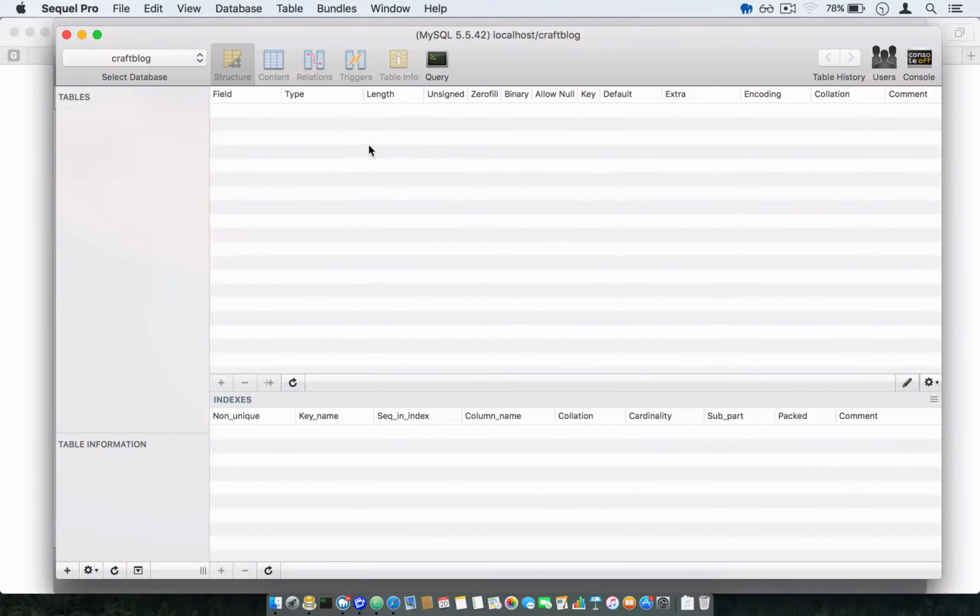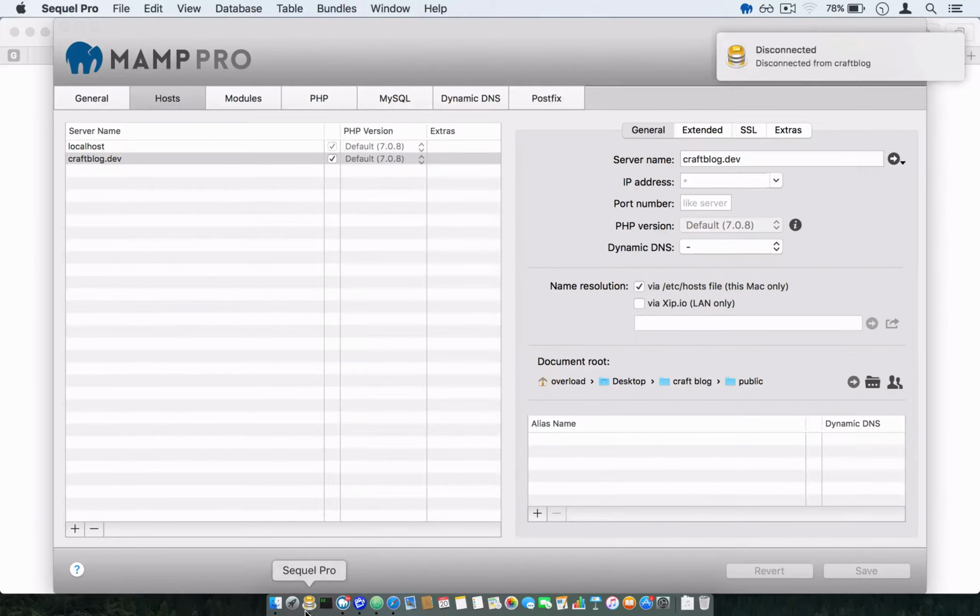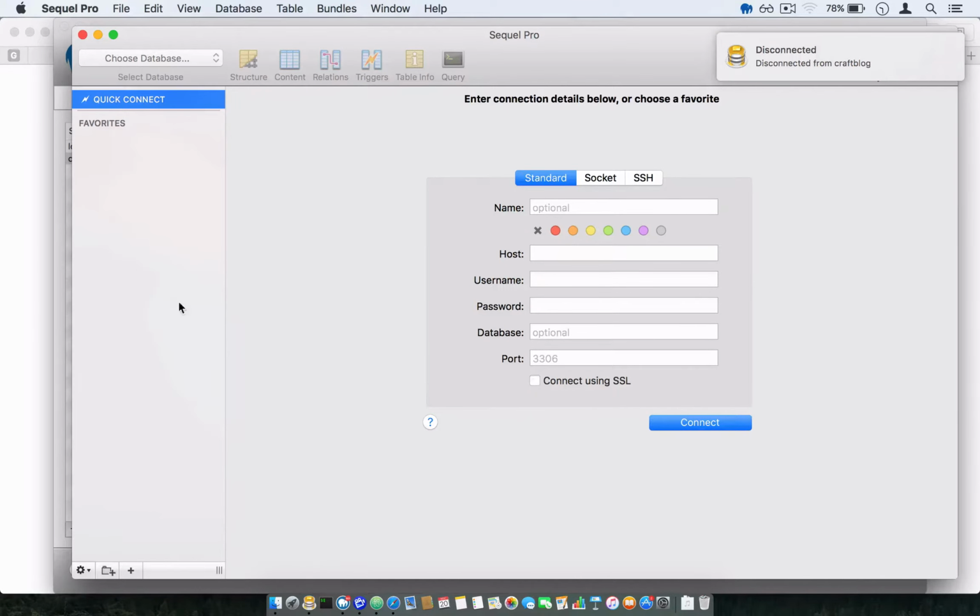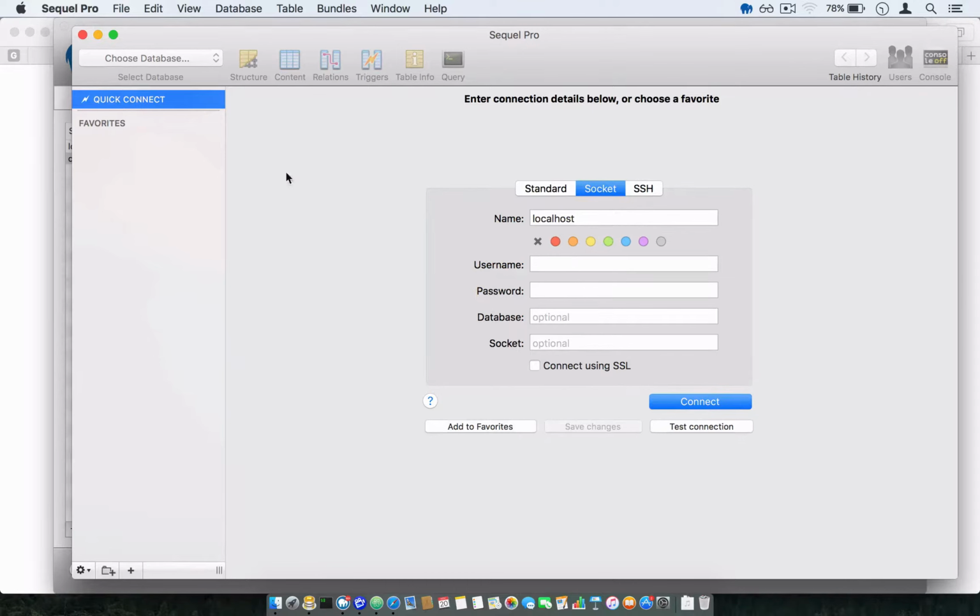One thing about Sequel Pro, if I close this and open it back, you will see basically the same page. Just head to the socket tab, and to make it easier next time, write username root and password root and test connection.